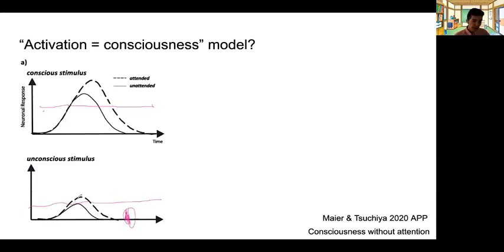If you are not attending, then you just can't go over this threshold. But if you attend to it, it goes over the threshold. That's one kind of default threshold, or activation amount equals consciousness, kind of model. But I would say that this type of model is just unsustainable and inconsistent with many things, for many reasons.